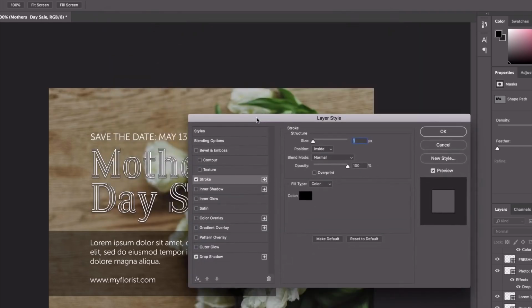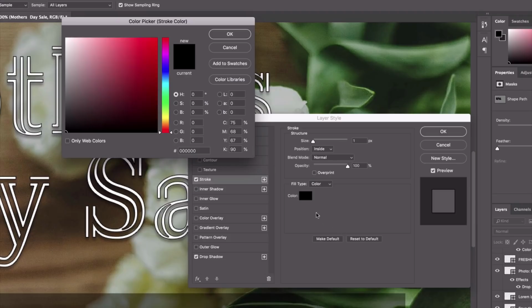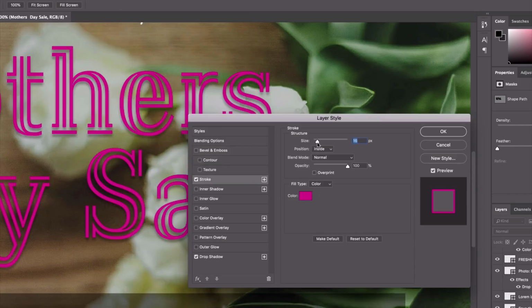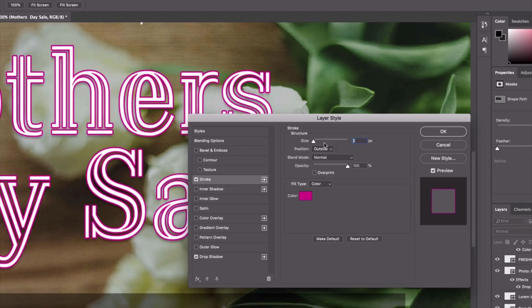Let's zoom in a little bit using my shortcut keys. There's kind of two things to work with. One is I'll change the color first of all. So color down here, pick a hue. I'm going to go for that orangey red thing I was doing before. And let's crank the size up. Size is too much at the moment. What we want to do is the position is inside, which is doing weird stuff to my type. You might like it. I'm going to go to the outside, so it's like a stroke around the outside of the type.